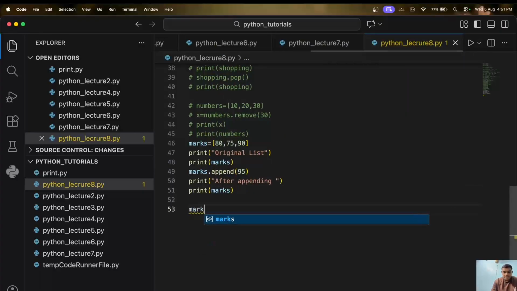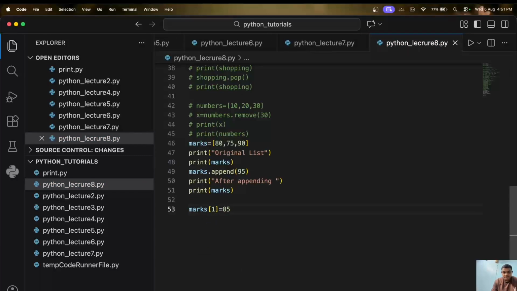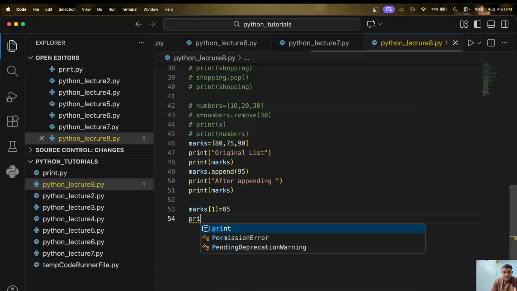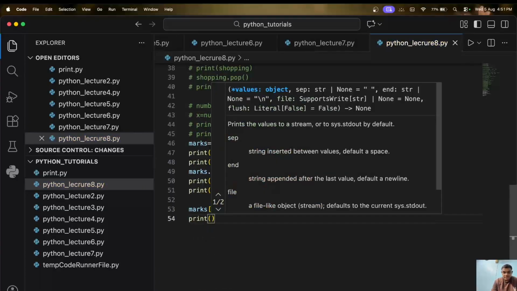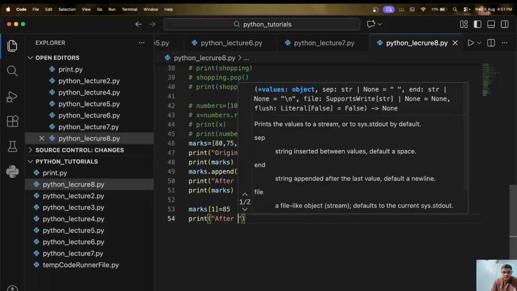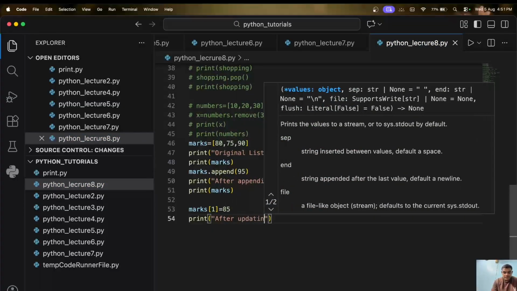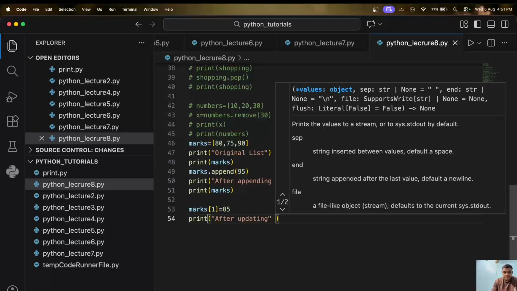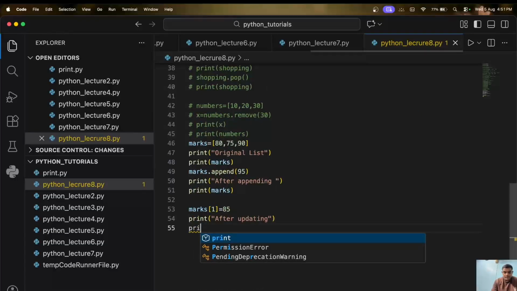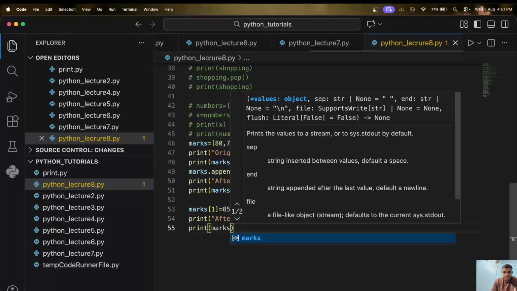Then we'll change it using the index. So marks 1 is equal to 85. Then print after updating, and we print marks.